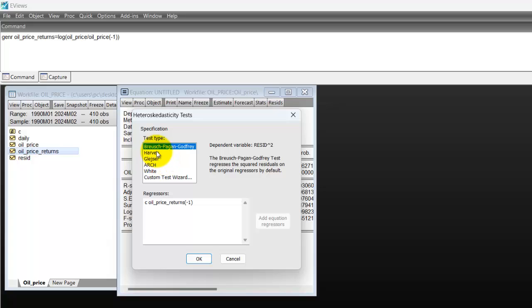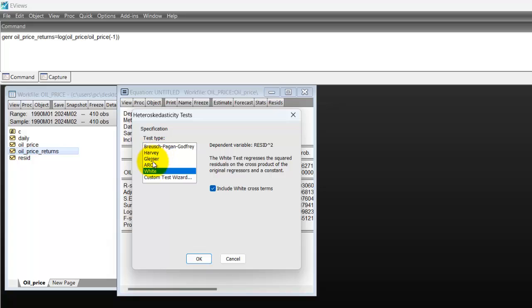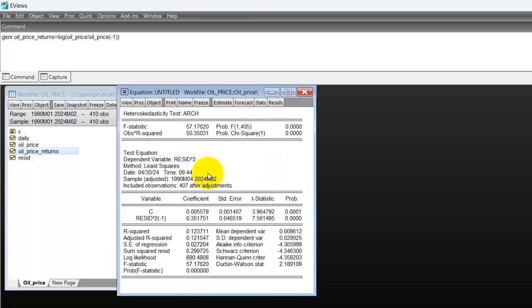If you look at it very well, you will notice that we have about 5 test techniques here. The first one is this, followed by this, 3, 4, 5. But the one we are going to use is this ARCH, and the number of lags remains 1. So once you select ARCH, then you click OK.